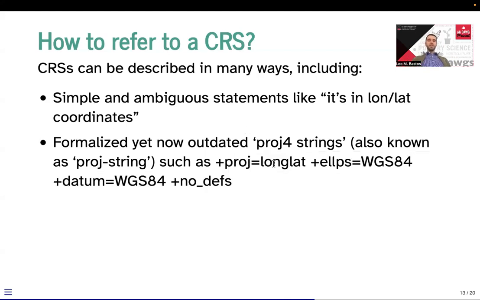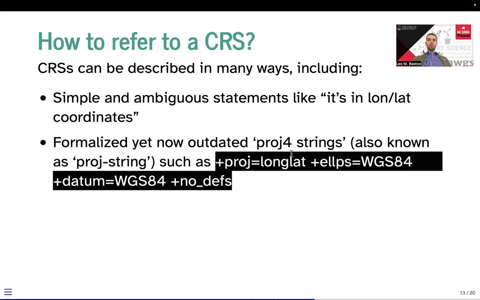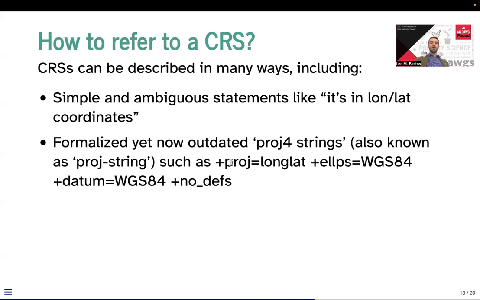You would use something like this, where you would use this notation that you're seeing right here as an example. So this would be a proj4 string, and at least I used to use these in R in the past. I don't use this anymore because this is actually a very short example of a proj4 string. They can be more complex than this, and then it's really difficult for you to know exactly how to refer to one. You really have to Google it, find the source, copy and paste, and so on, which makes it a little bit more complicated, I guess.